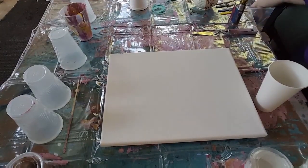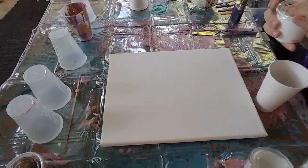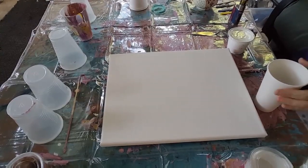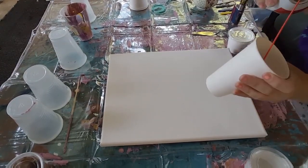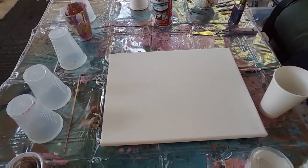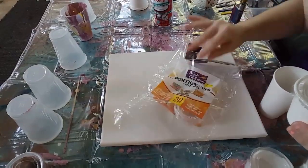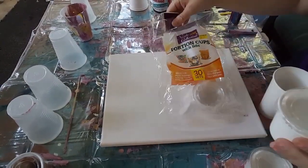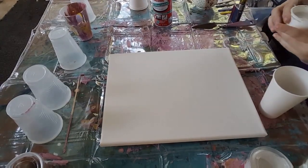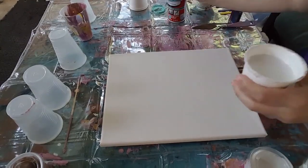I'm going to start with the Liquitex B6 white. I'm going to cover the bottom in silicone, maybe like the inside of the cup. I put that in there, and I don't have silicone in these paints because I might want to reuse them. I love these little storage bags - amazing savings. I'm just gonna pour; I don't have silicone in the colors, but I think I'm gonna put some in the white. Squirt, squirt, and stir.